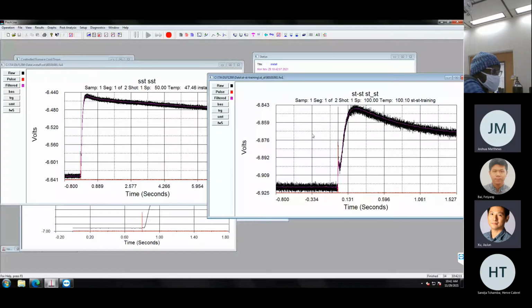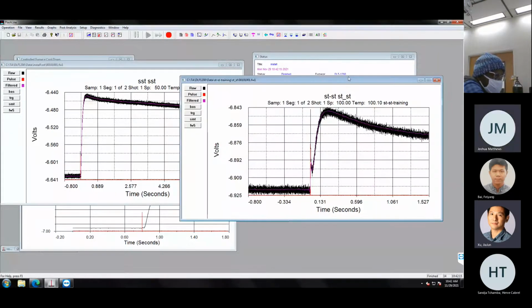Josh, back to what you mentioned before. You said some samples we need to coat with some conductive material like gold. Can you clarify on what kind of sample we do that?